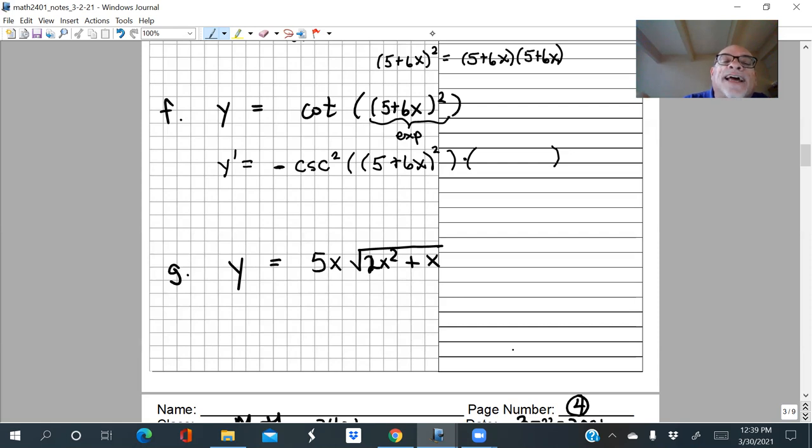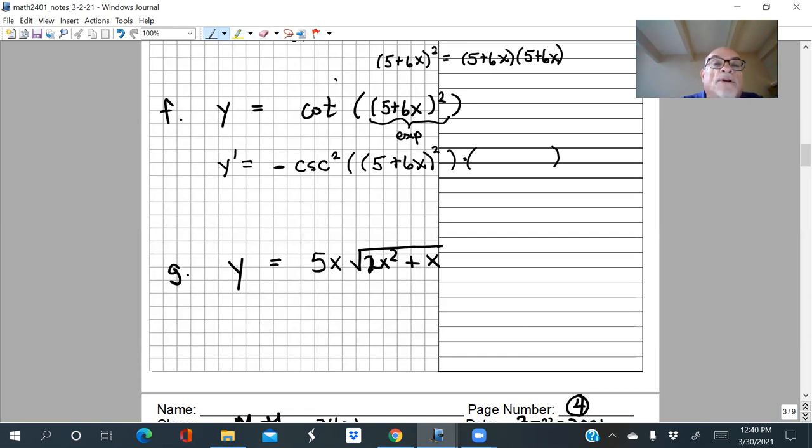What if this were 5 + 6x and it were raised to the 10th power? So suppose we had gotten really mean and we had put 5 + 6x to the 10th power, Malcolm, instead of 5 + 6x², okay? Then there's no way that you would be able to take the 5 + 6x, not in a reasonable amount of time anyway, okay? There's no way you'd be able to multiply out 5 + 6x × 5 + 6x 10 times, right? See what I'm saying?